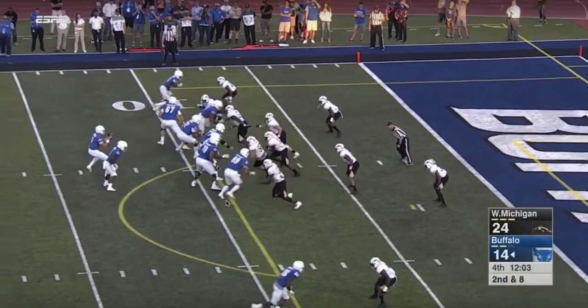All right, the last play that I'm going to take a look at is kind of a back shoulder fade and shows his ability to catch the ball. He's working right here against Darius Phillips, a guy that was drafted, I think, to the Bengals, if I'm not mistaken. It's going to be a back shoulder fade. The ball, once again, isn't thrown the best, but he's able to make the adjustment and hold on.